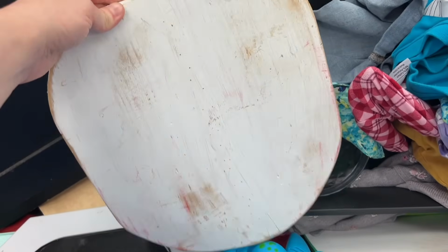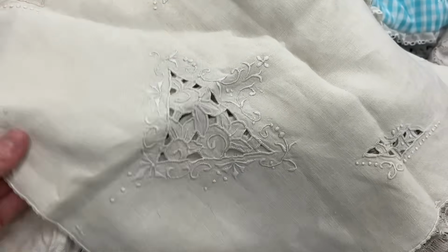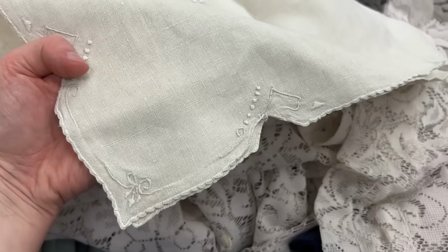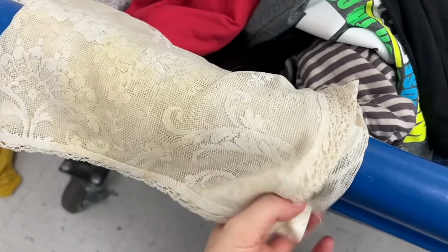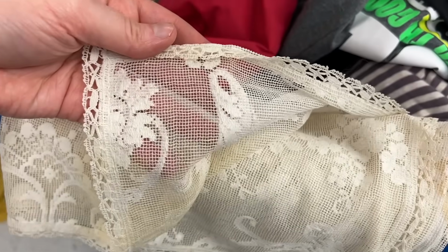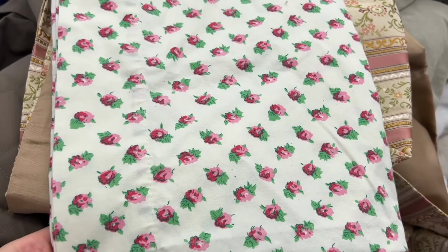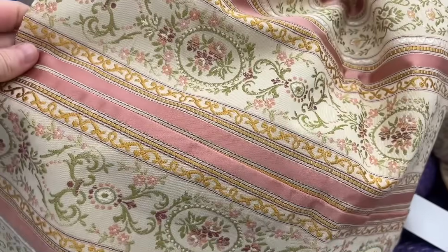Alright, I can't remember if I've actually asked this before or just thought about asking, but I need to know how y'all are storing your decorative throw pillows. I have mine all shoved together on top of a shelf right above me here in the decor closet, and I'm telling you, any moment they could fall on my head. I always come in here and they've all fallen down, so I need some storage ideas for what I can do with these, because as you know, I cannot stop buying throw pillows.